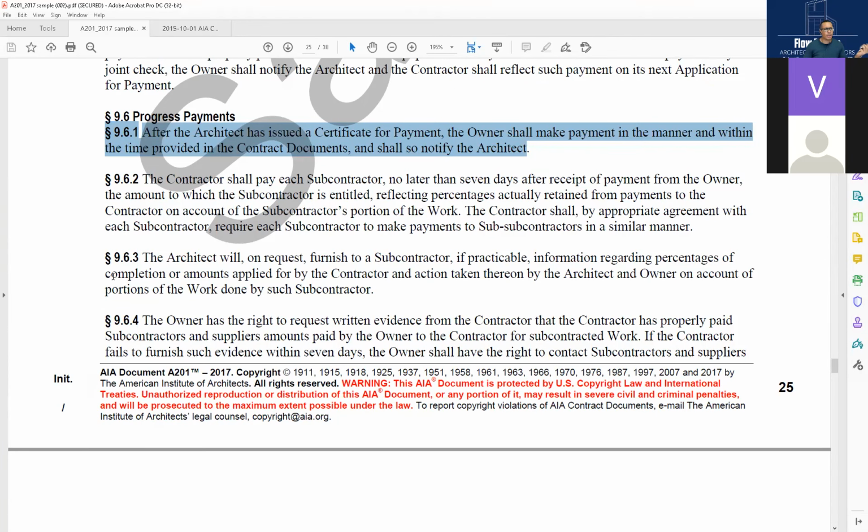Because the check probably doesn't get given to the architect right away. It probably gets sent to the contractor directly. That's fine. They've got to let us know that they did it so that we amend it. Ideally, they'll give it to us and we'll give it to them. That's ideal because we manage the contract for construction.